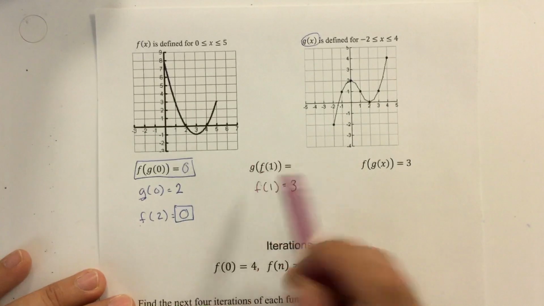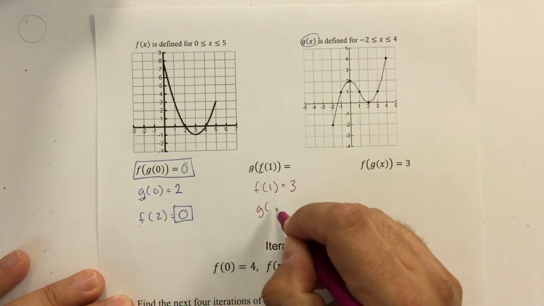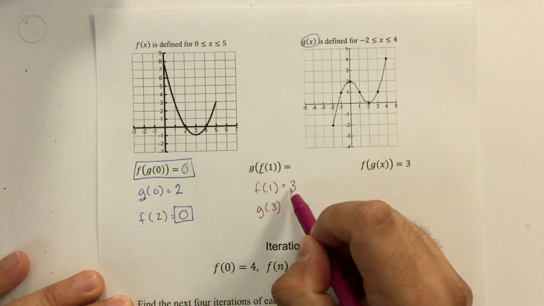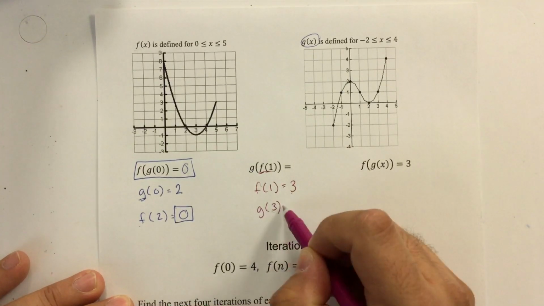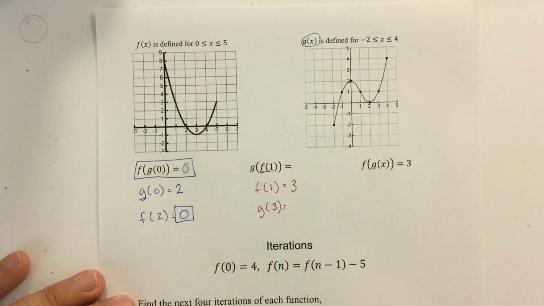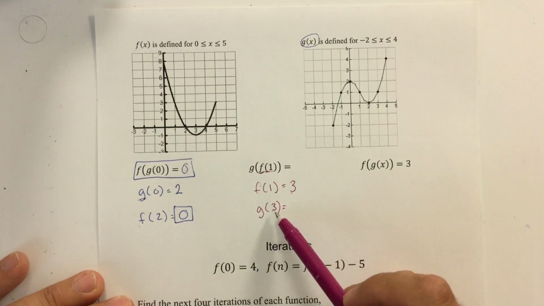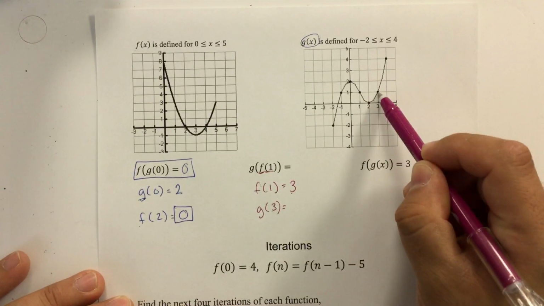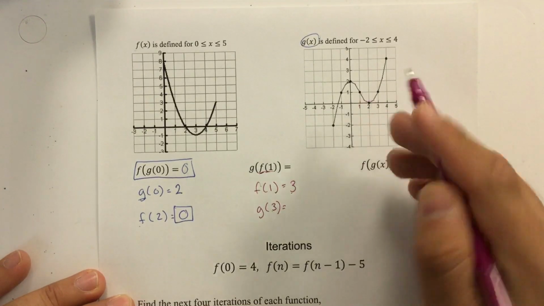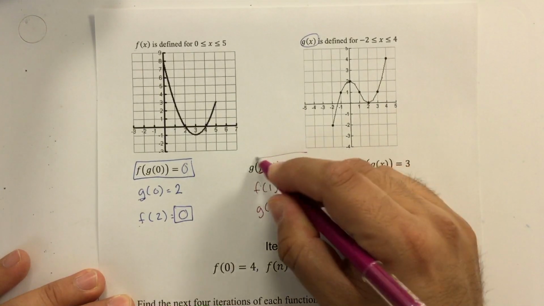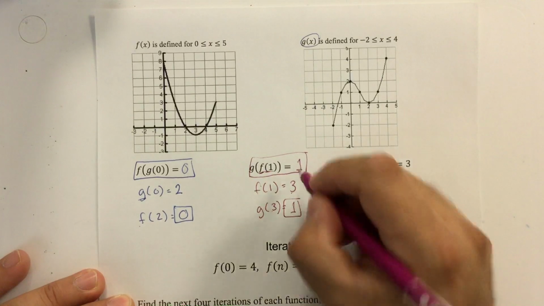Now instead of saying g of f of 1, I'm going to say g of what? 3, right? Because we now know that f of 1 is actually 3, so g of 3. So which graph do I go to now, the first or the second? Second one. And I go to x is equal to 3. 1, 2, 3. I go down. I don't hit the graph. I go up. What's the y value when I hit the graph? 1. So there's my answer, or you can put it up here. So g of f of 1 is equal to 1.